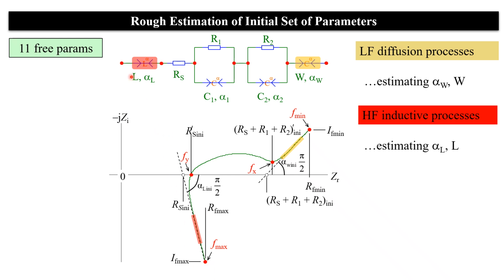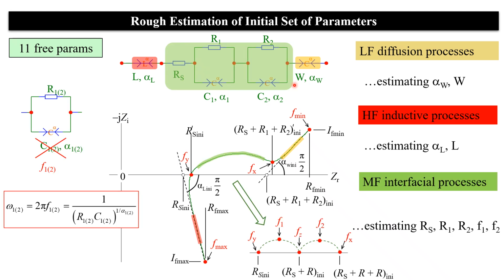The most challenging processes to model are undoubtedly the interfacial processes, which are modeled by basically three elements connected in series: one standard resistance, and two parallel connections of a CPE, a capacitance CPE, and resistance. The identification of the resistance is very simple. It's the point of intersection of the high frequency inductive process slope, tangent, with the real axis.